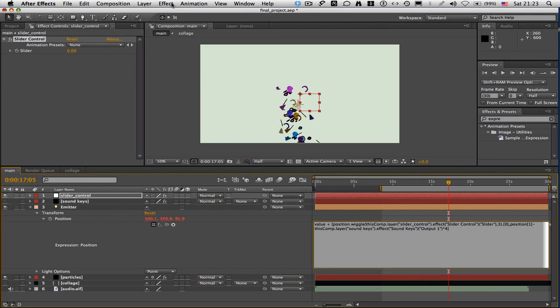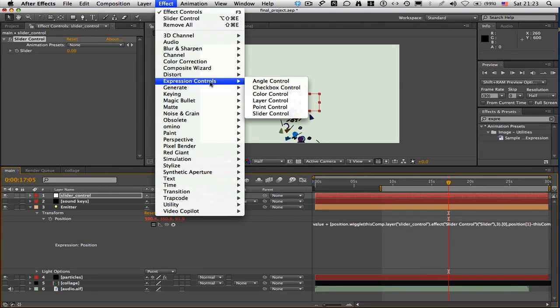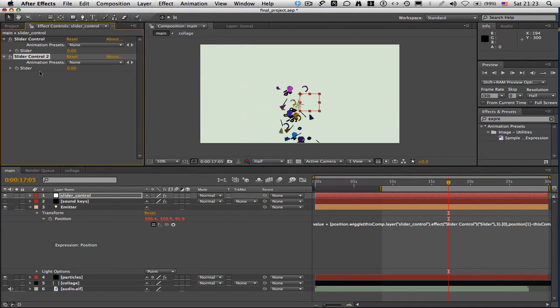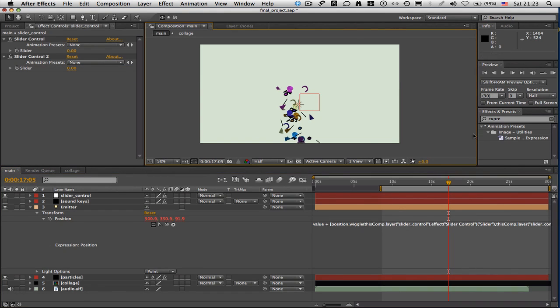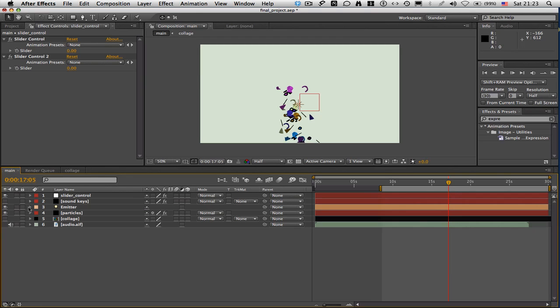Create another slider, and I'm gonna link the second value to the wiggling to that slider. Okay, that's it with the expressions. It's time to move on.